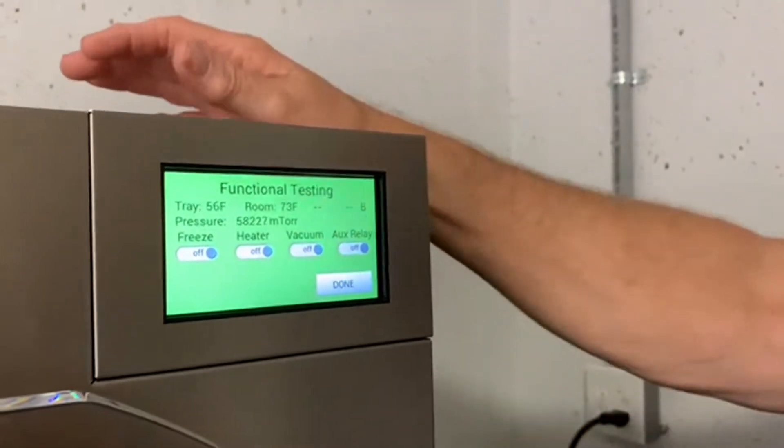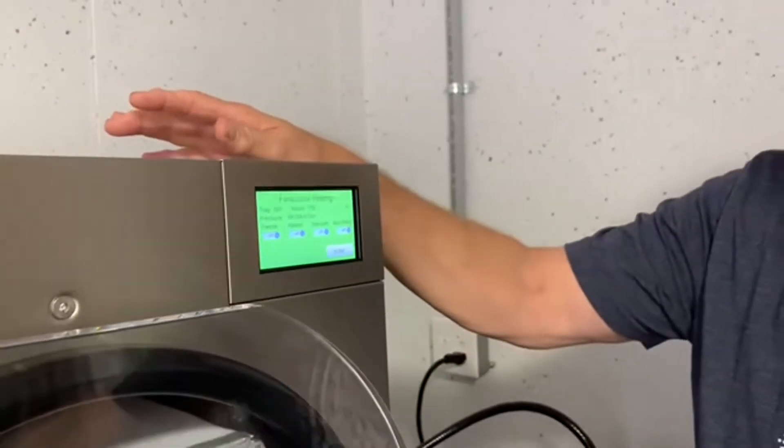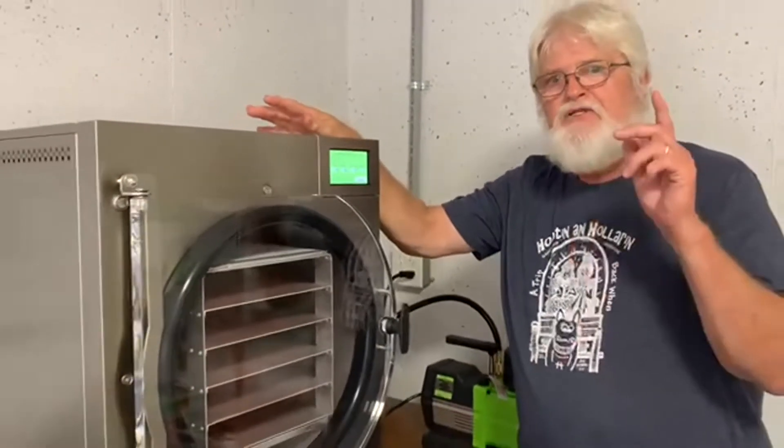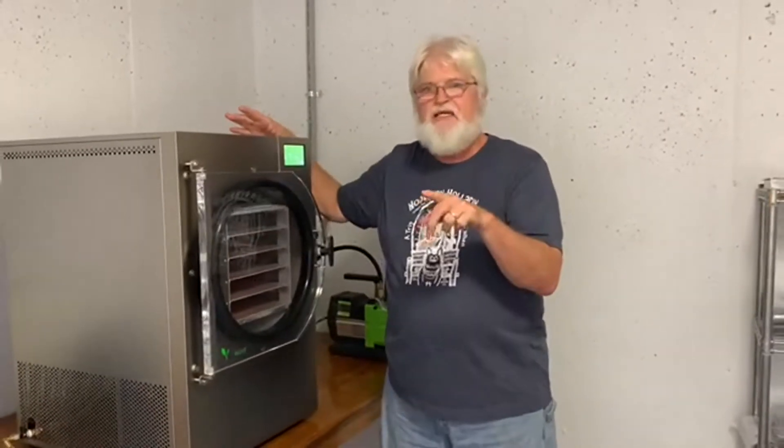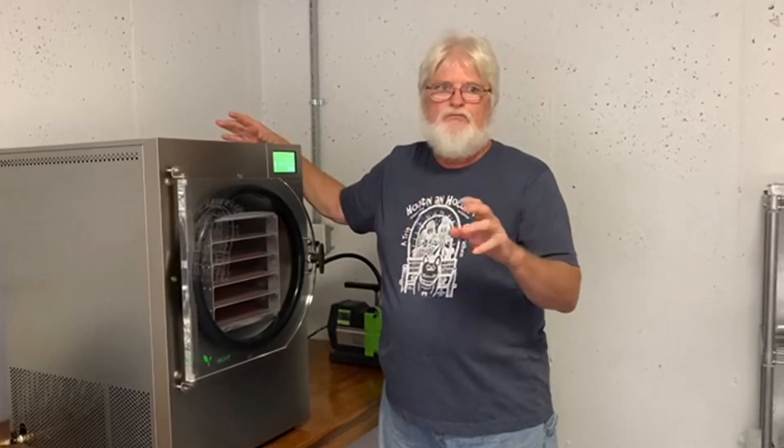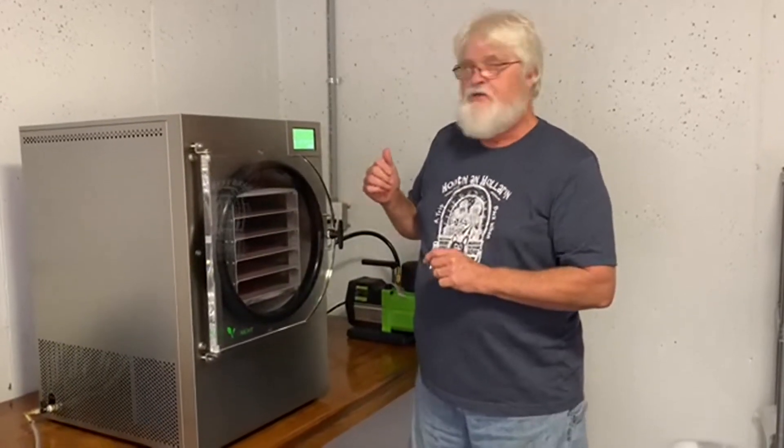So like Jim said, we have done that, and now we are ready for our bread run. Josie's going to load up some bread, and it needs to be moistened with water, so she's going to spray it with water to moisten it, then we're going to put the trays in and run the bread run. The bread run will take out a lot of off odors that the manufacturing factory leaves — kind of like removing the new car smell.